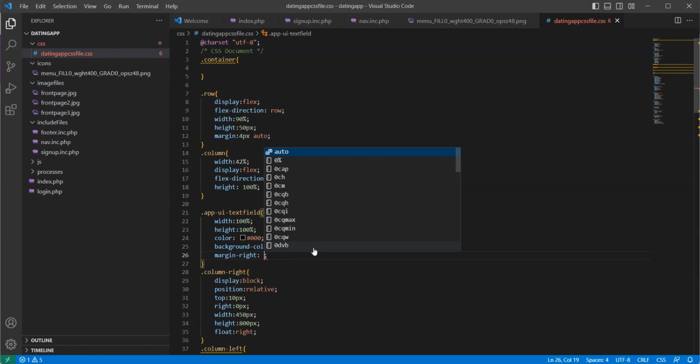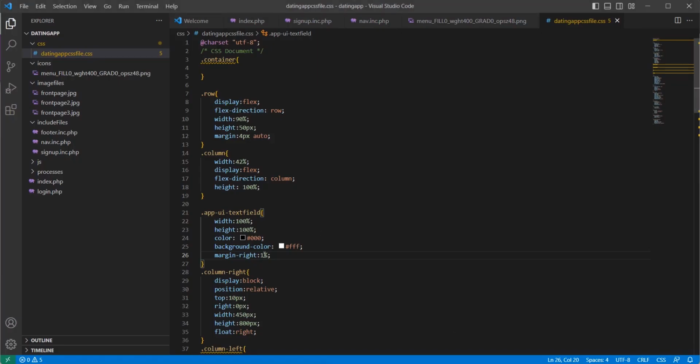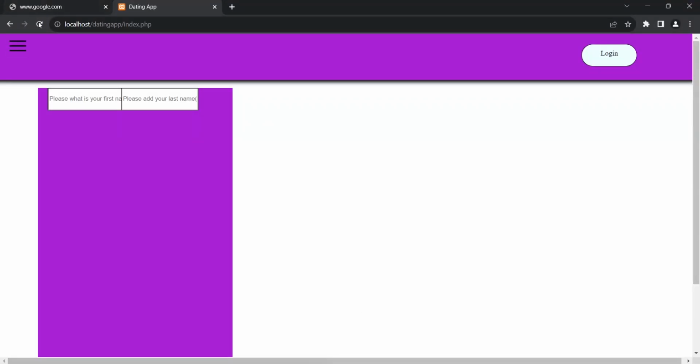Let's say 1%. Let's see 1% and see how it will appear. Let's save it, reload, shift, reload, and no changes, not much change has been done. So let's increase this one to, let's say, 5 and see what will happen. Reshift, then reload, and yet still nothing is happening to that.